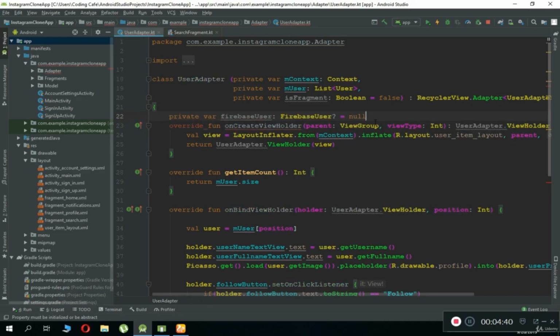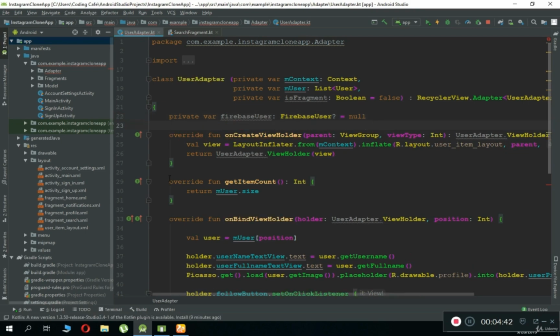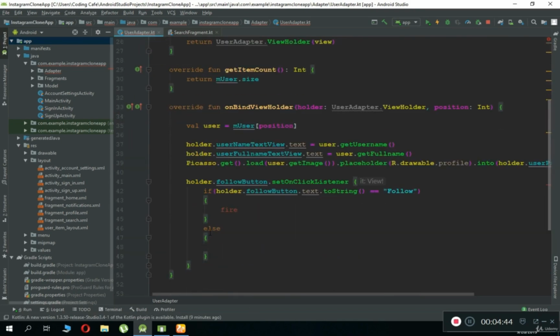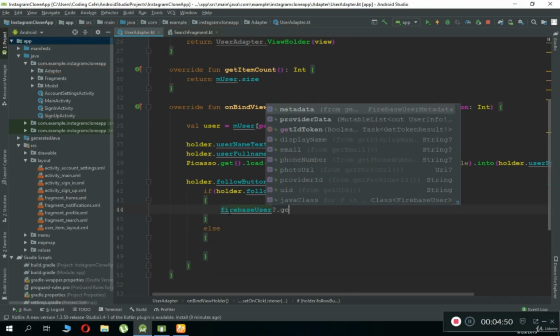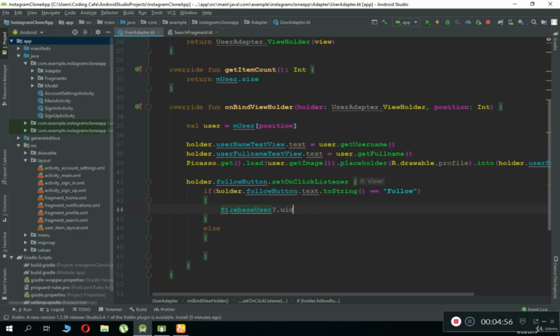And now here we can say firebaseUser.getUid. In Kotlin, we just write uid; in Java, we say dot getUid.